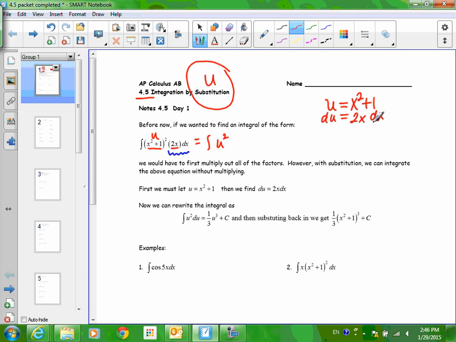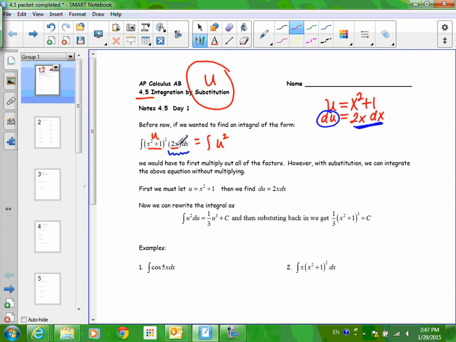All right, now technically, when you take the derivative of u, it's really du over dx, okay? Like it's really du over dx. And then we multiply the dx to the other side, okay? But I'm not going to write that because the way I did it first is just a lot easier, it's more concise, and it's less writing for you to have to do, okay? So what you have to remember is du equals, take the derivative, and you always have to write dx after that. So the point here is that this stuff over here gets replaced with du.